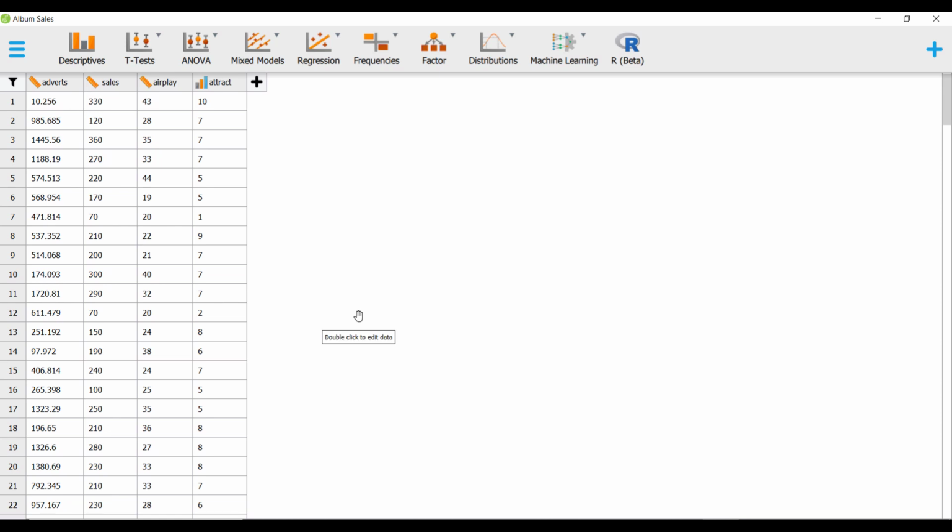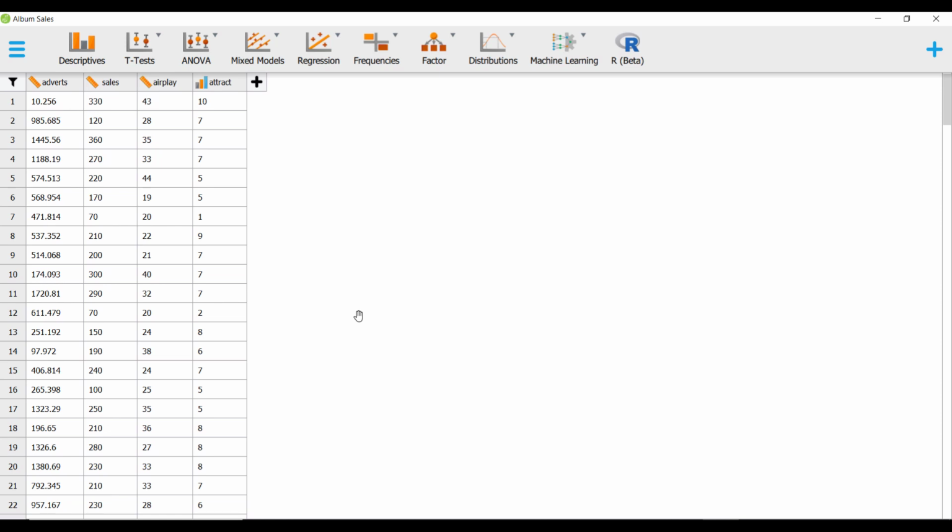Now, we have some understanding of the variables. Let's make sense of our task. We want to help a company manager predict the number of albums sold based on these variables. If we choose one of these variables as a predictor variable, we will do simple regression. If we add more variables to our model, let's say all of these, adverts, airplay and attract, we will do multiple regression. However, for this tutorial, we will start with a baby step. We will do simple regression.